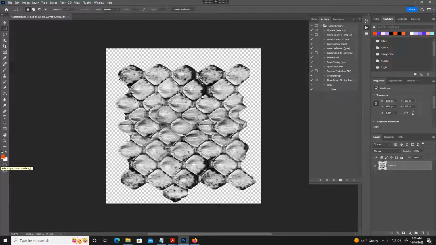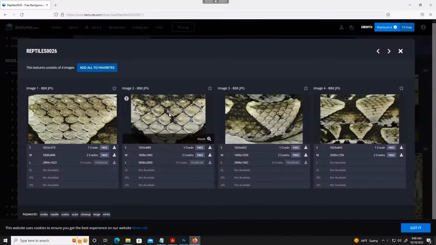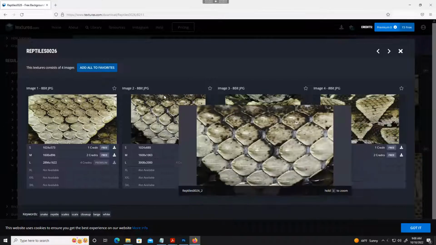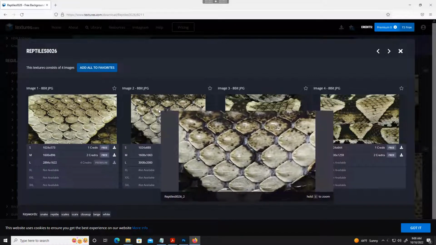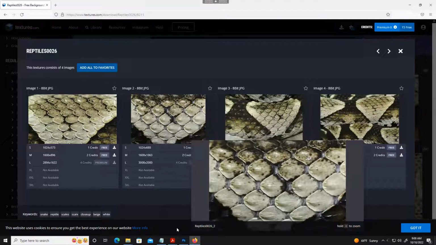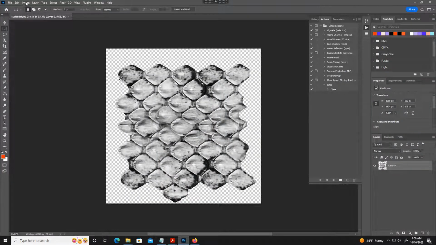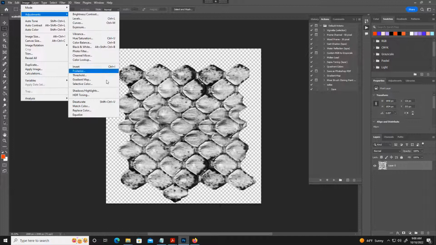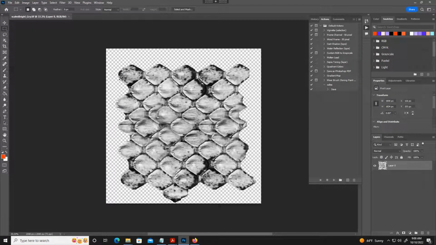Okay, so in this video, we are working on adapting this texture to bring it to ZBrush as a tileable texture. This texture actually comes from texture.com. I got this image, initially a color image, and I brought it to Photoshop and did a little bit of work on it already. I desaturated it, and then I duplicated some of the parts just to make them look a bit more even, so there was no perspective distortion.